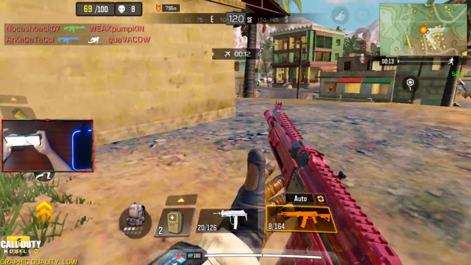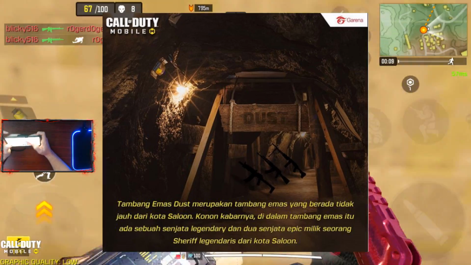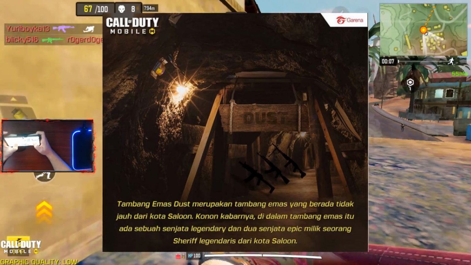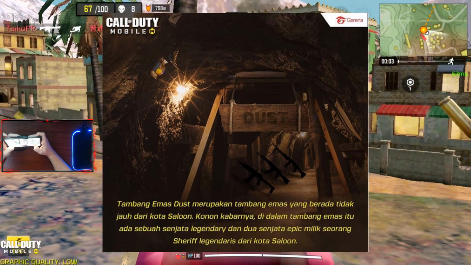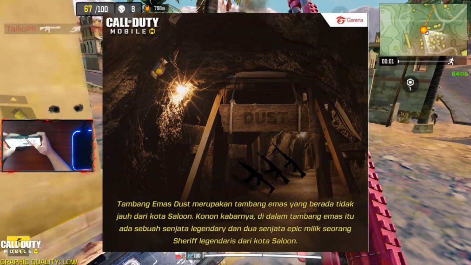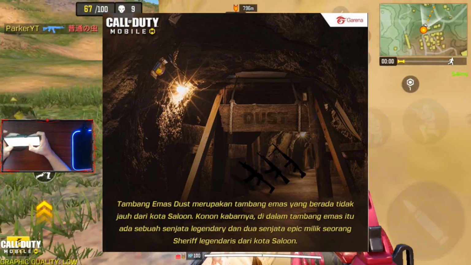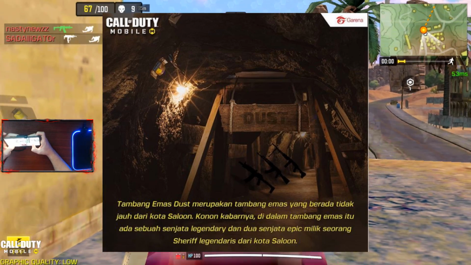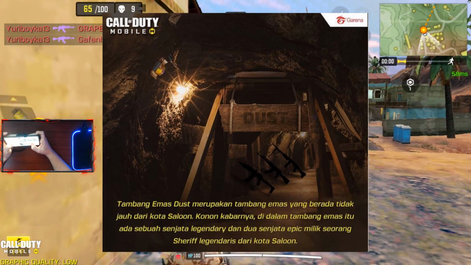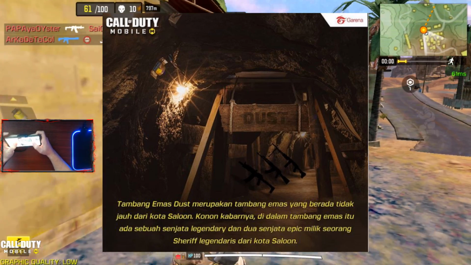You are currently seeing the image on screen, and they did have a text alongside this. Now this is going to be a very rough translation, but they say, "Hi soldiers, apparently around the city of Saloon, there is an old gold mine called Dust. Well, in this gold mine, it is said that there is a hidden treasure that is a legendary weapon and 2 epic weapons of the legendary sheriff from the city of Saloon."